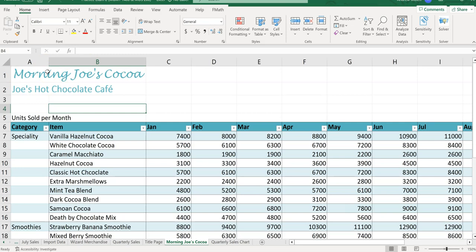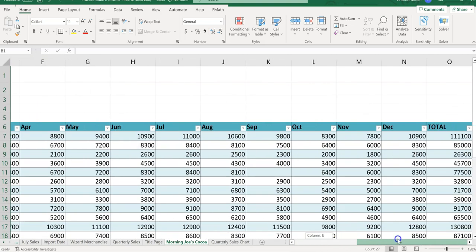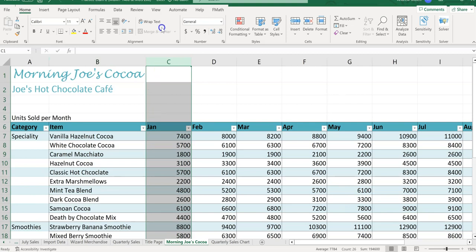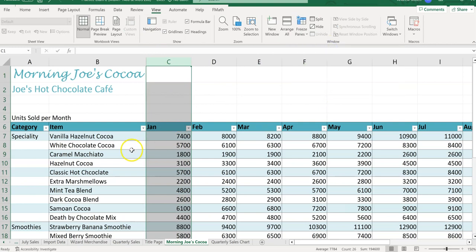Number 2 is use an Excel function to lock column B. So when you scroll to the right, columns A and B remain stationary. Because now as we scroll, we can keep scrolling and we're off of our titles. So this is freezing panes. We've done it where we froze rows, and now we're freezing a column. So I'm going to go here to column C, go to View, and go to Freeze Panes, and it's not the first column or the first row. So if it's not that, it's Freeze Panes. And now everything to the left of C is frozen.